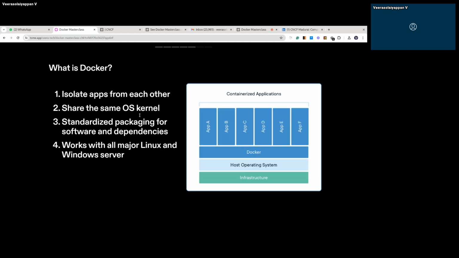So these are the points we can consider for why we need Docker. Okay, let's check what is Docker. Basically, it isolates the entire application from other resources. For example, if you are running your application in your system, the application will be part of your system. This is how normal software development works. But if you are using Docker, it will provide an isolated environment. It will provide a separate file system for your application. It will allocate only the storage and resources required for your application, separately.